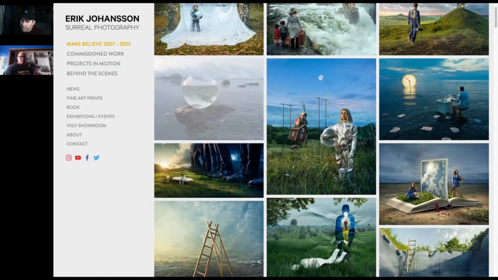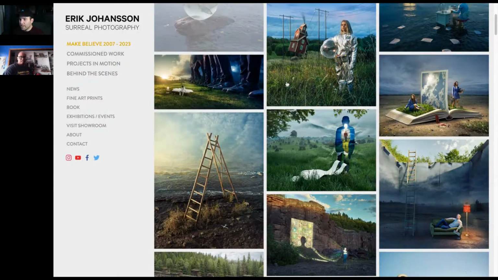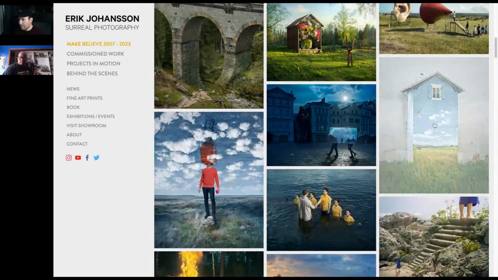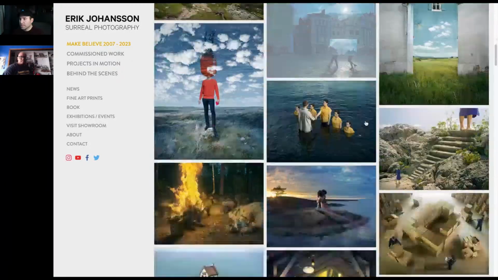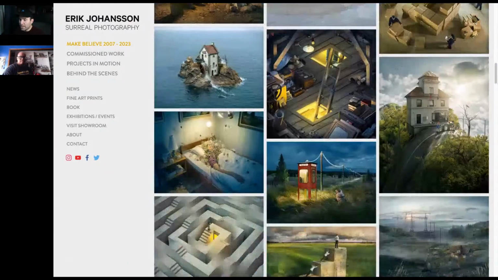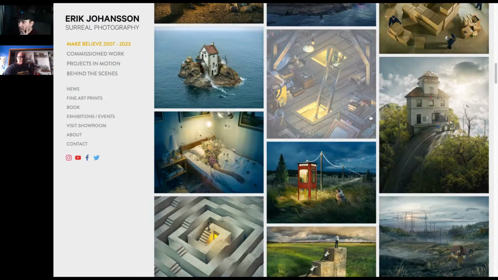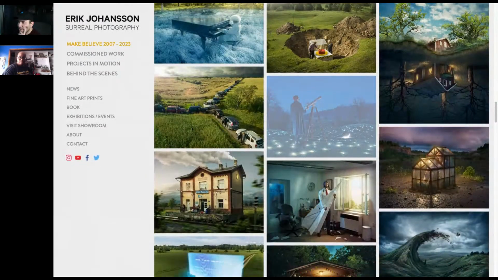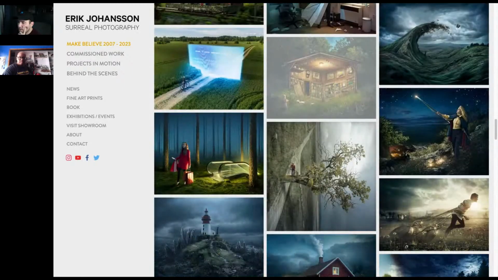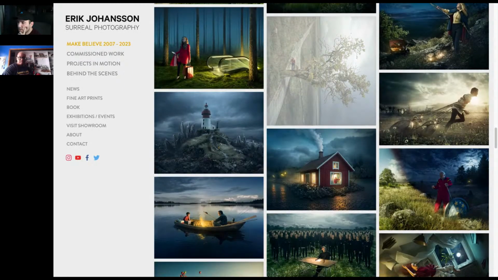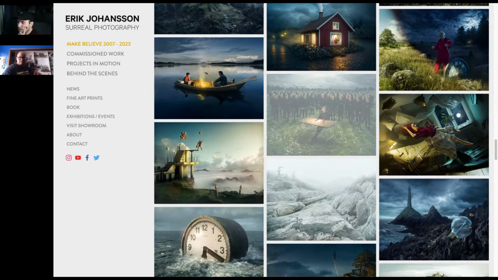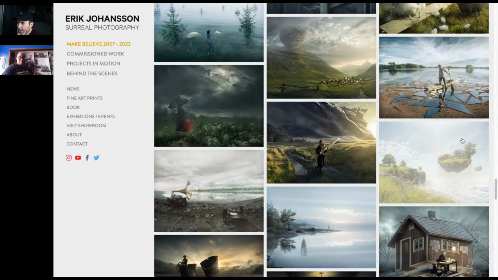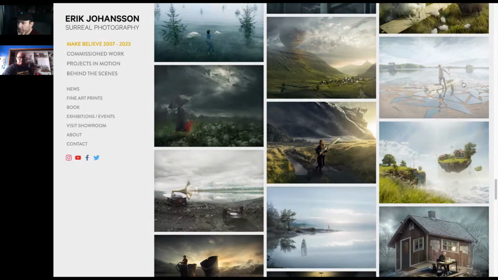I was going for graphic design, but I really liked the photography end of it, though I didn't want to just be a photographer. These are pieces, and a lot of these I haven't even seen. Let me go back to ones that I know. Wow, there are a lot that I haven't seen. A lot of what he does is he'll take stuff, and this one I know the story of. Let me see.